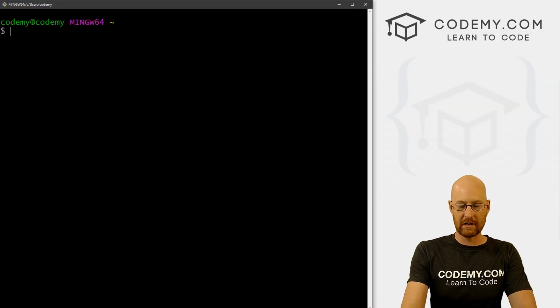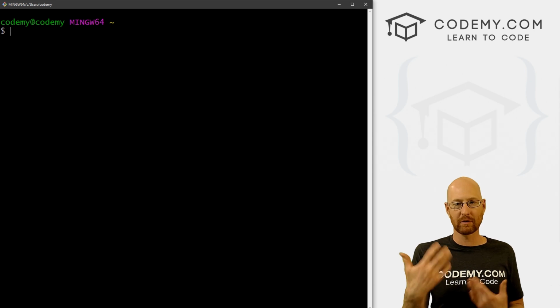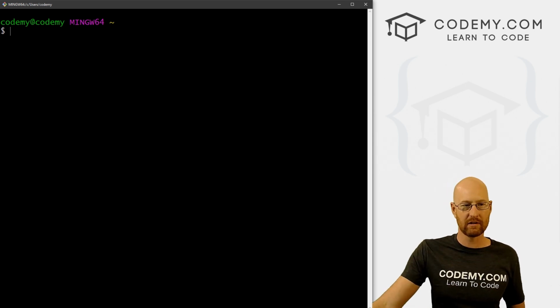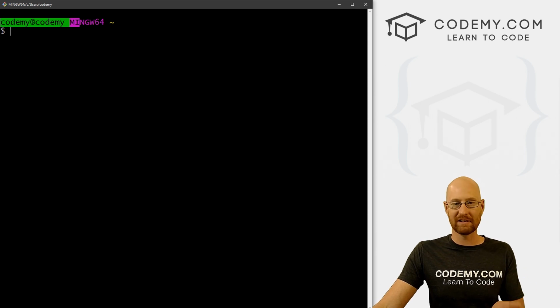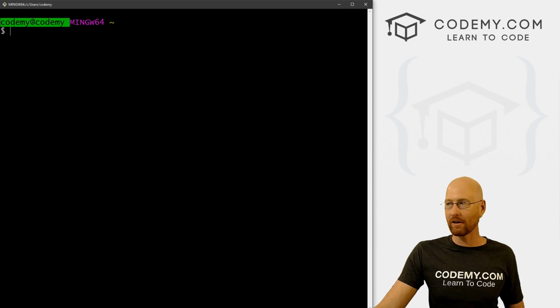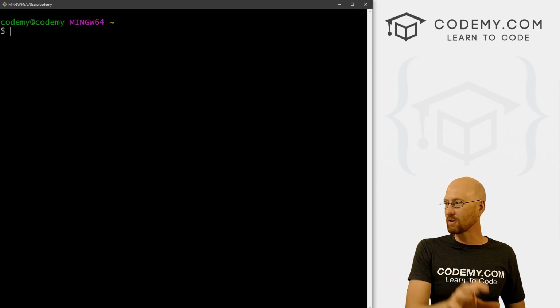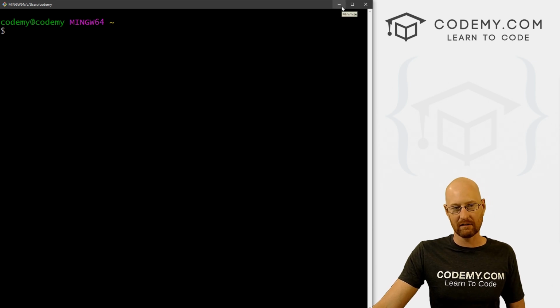This is the terminal we're going to be using. So, we can do some things and type some commands. Ruby on Rails requires some sort of terminal in order to run commands. So this is the one we're going to use. Mine says codeme at codeme up here. That's because that's what my Windows logged in username is. Yours will be different. Whatever your username is, doesn't matter at all. Just as long as you see this general screen, you're good to go. So we can sort of ignore this for now. We'll come back to this in a little bit.